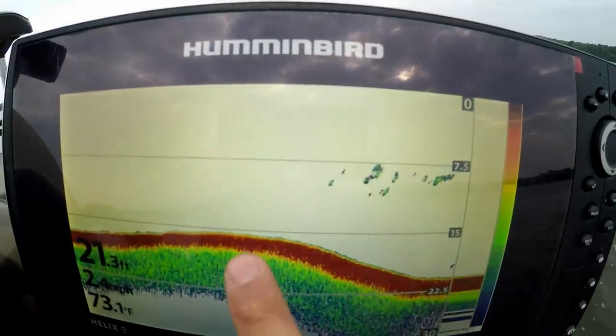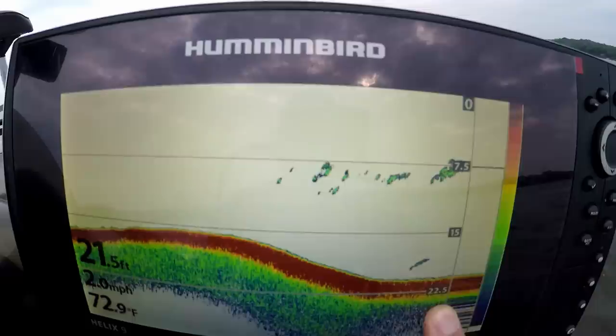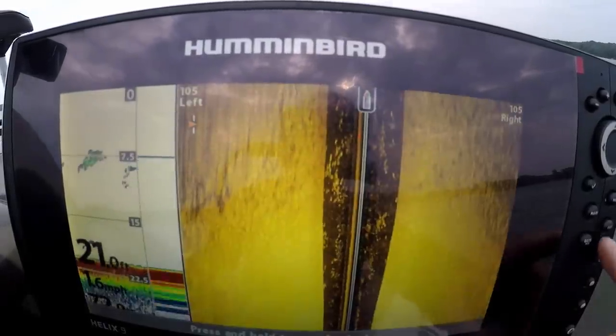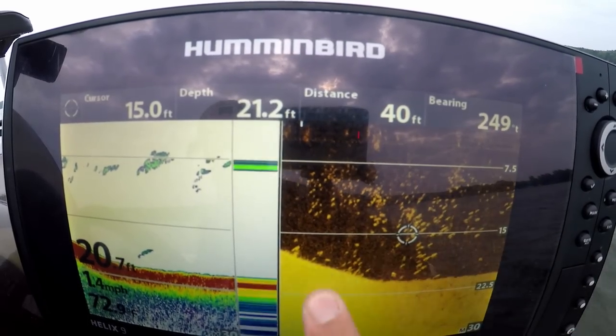In September there's usually a larva hatch — at least in the Midwest. It's not as big as the May hatch, but there's a September hatch of flies. The baitfish will be feeding on those larvae, and crappie will be feeding on the baitfish. Throw swim baits that look like baitfish, jigging wraps, lipless crankbaits — you can even troll some bigger crankbaits. Mimic those baitfish patterns, find the right color, and you'll put some slabs in the boat.